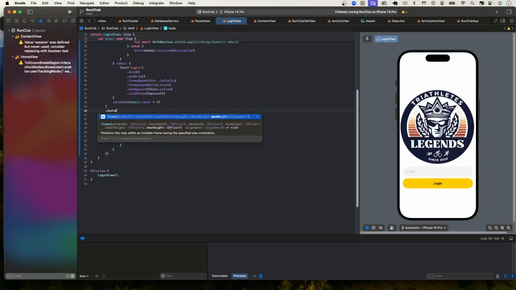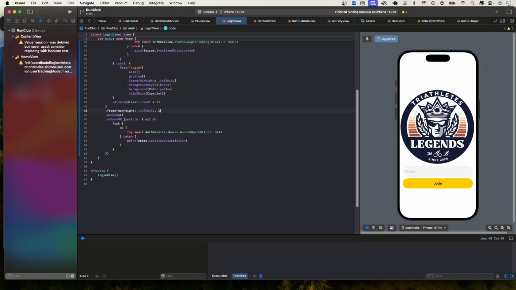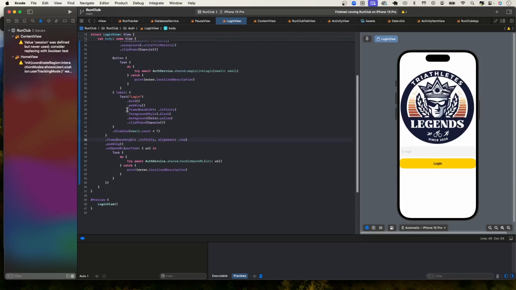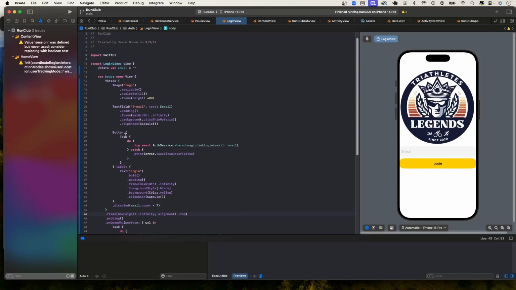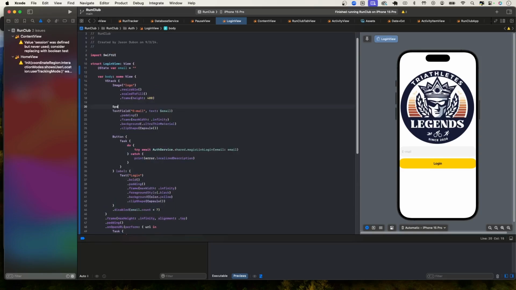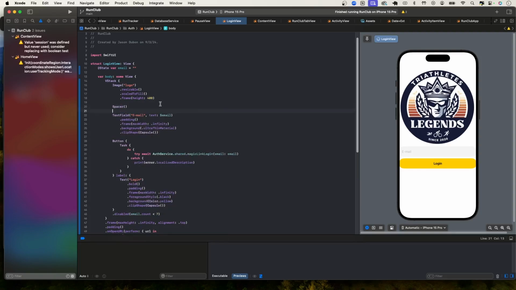We need a max height, infinity, alignment, top. And this is a good place to put a spacer.